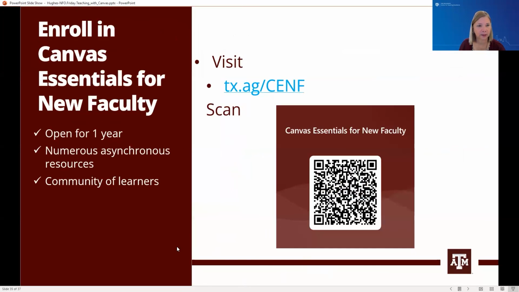That's the Commons. Now, we're at the end of our presentation, and I wanted to remind you about the Canvas Essentials for New Faculty course. Remember that you can register for it by either clicking the link that Reem's put in the chat, or you can use the QR code to register. It's not an instant registration, so give us some time to actually process those. Not only do you have all the resources and more from what we just went through in this presentation, but you also have a lot of community of new faculty who are in the same boat as you, learning Canvas for the first time, learning A&M for the first time.